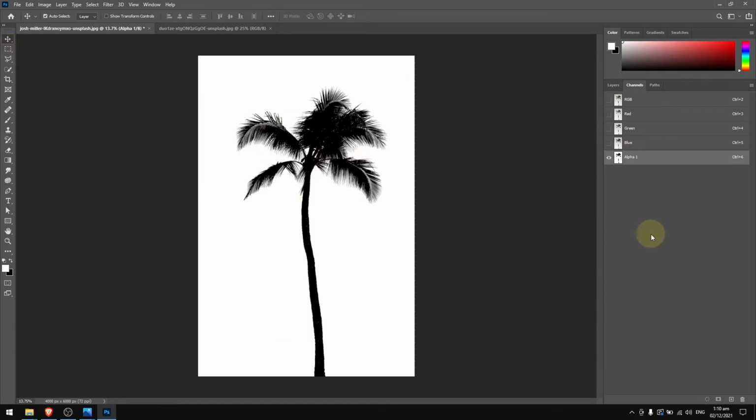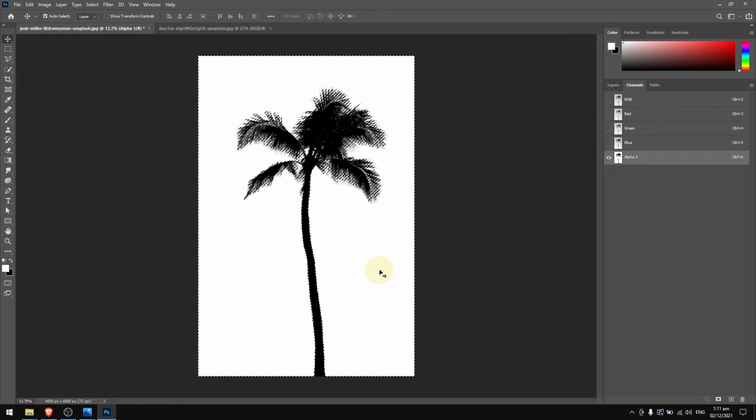Now, another way is to click on this circle. When you click on that, likewise, it will select all the whites for us. However, if you know the concept of selection, since we are selecting white right now, when we add a layer mask, whatever is inside the selection will be visible, which means whatever is not part of the selection will not be visible.